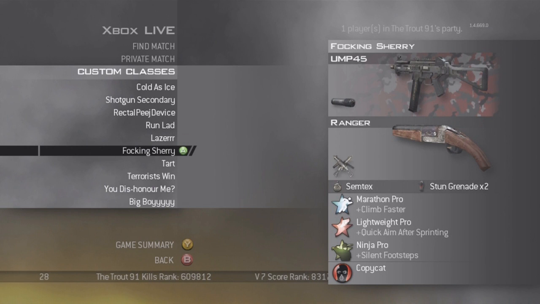My next class is the UMP Marathon Lightweight standard setup. I will sometimes switch out the Ranger for the RPG if I'm getting the spawn kill on Favela. If you're on a Task Force spawn, you run straight down to C to get that spawn kill. If you're playing on Karachi and you're playing as the Marines and you run all the way to A, I think it is, and you get the spawn RPG that you see me do a couple of times, you see most people do.